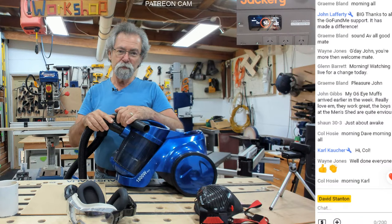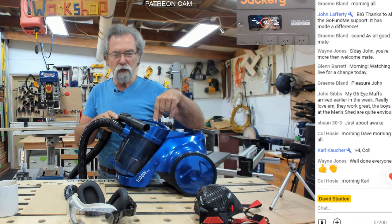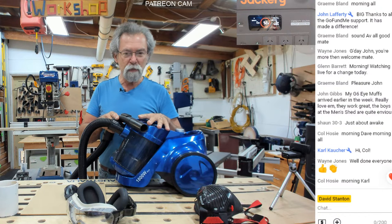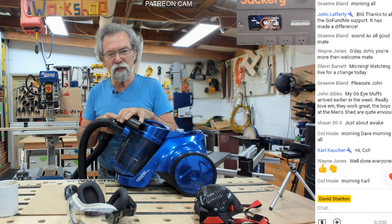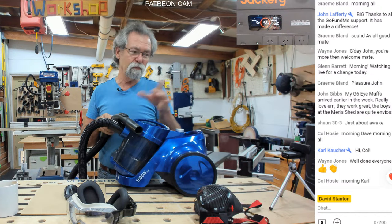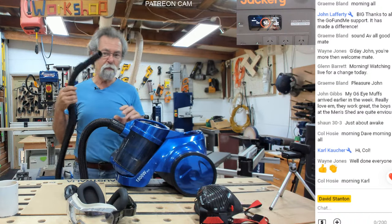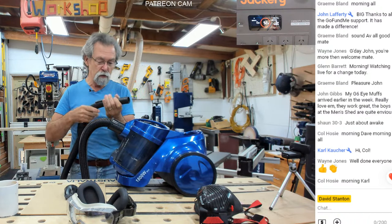This was $60. This does not have the capacity for me to plug a tool into it and start automatically, but you'll find a lot of tools these days have Bluetooth. And you can get little Bluetooth power points, all that kind of stuff. So you might be able to hook something up like that. But anyway, this is the one that I'm going to use.